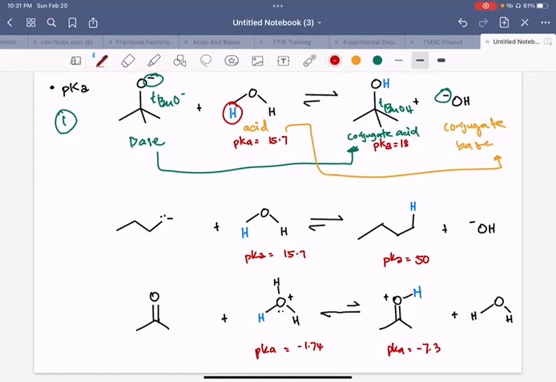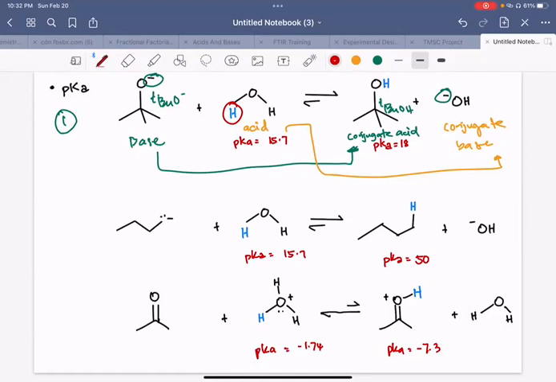Okay, normally the conjugate acid and conjugate base are weaker, but not every time. It doesn't mean that the conjugate acid and conjugate base are always the weaker version. No, that's not always the case. In order to determine the position of equilibrium, it must favor the weaker acid and weaker base.